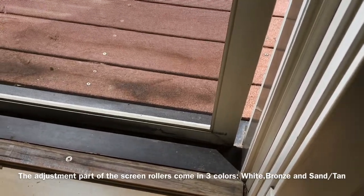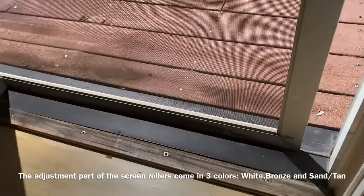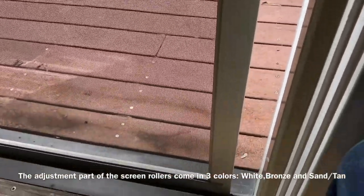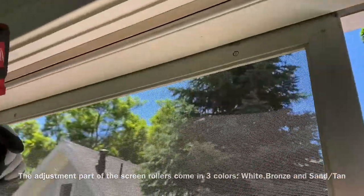This screen door doesn't have a spot. Got a lot of bounce like that, adjust your top rollers. Put a little pressure.